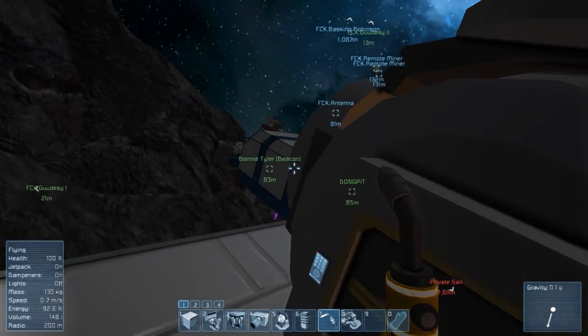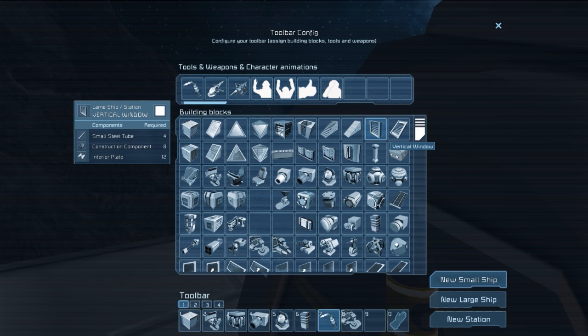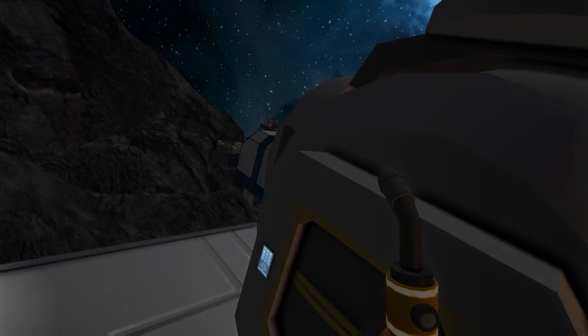Do you have what you need for the rest of them? Each one needs 960, sorry, thrust components, 40 steel tubes, so 120. Yeah. I'm gonna run out there real quick if I could. We need the Goodsy. We need three. Yeah, we need 120 large steel tubes, 300 construction components, and I can't do that in my head. 450 steel plates. Steel plates. Okay. I got the tubes being made right now.